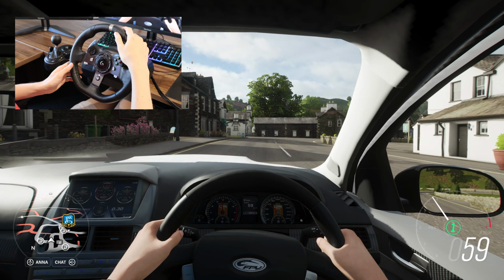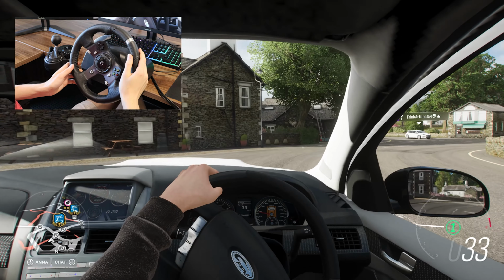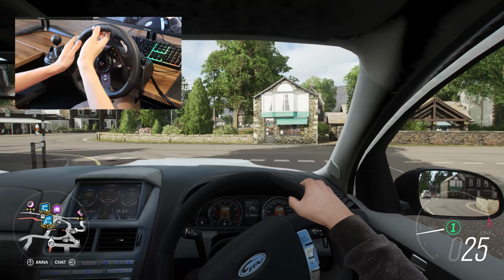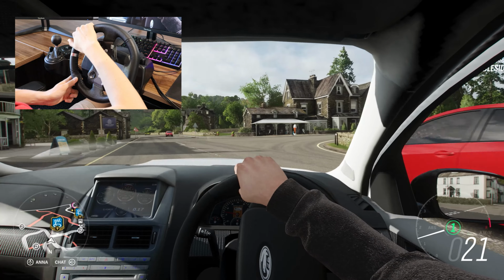Righty, so I've taken this thing for a nice little hoon around the Scottish and British countryside. What I think I'm going to do now is try and do some skids, and I mean drifting. I'm probably not going to do too well, but this tune is more towards cruising. You can very easily change it towards drifting, but this is my preference.